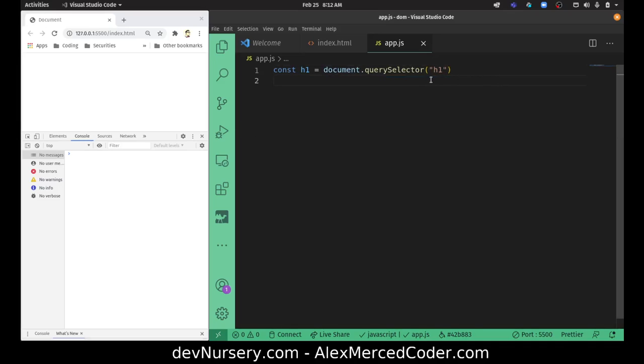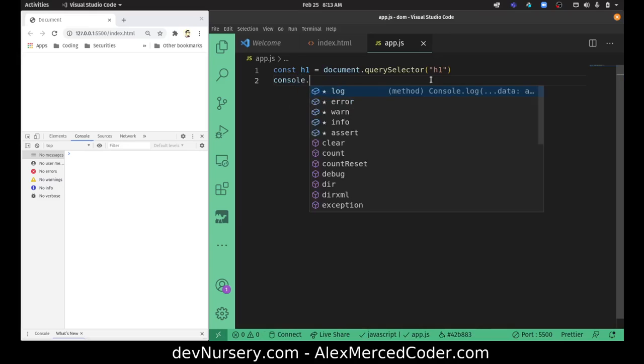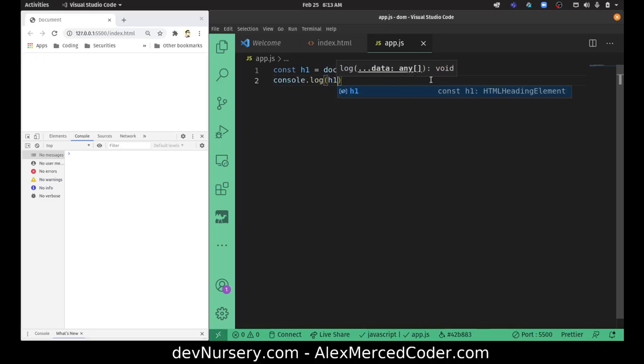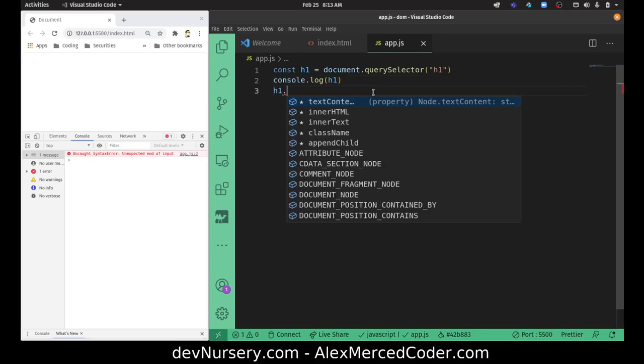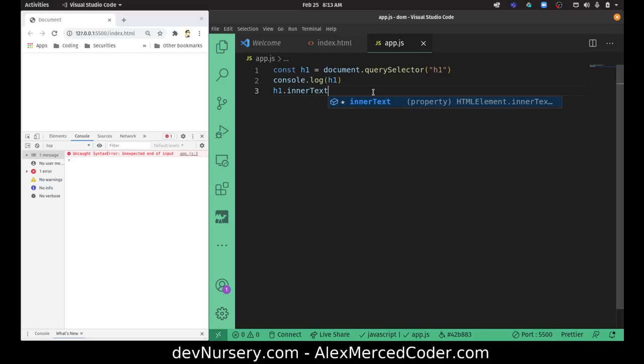Again, always just to double check that we got what we expected, let's console log the H1. And look, it still works. This ended up getting the H1 that I expected, and I can see in the console that it did. So now I can just do like I did before, h1.innerText, changing the text inside the two tags. I can just change this to cheese. Okay, nice.